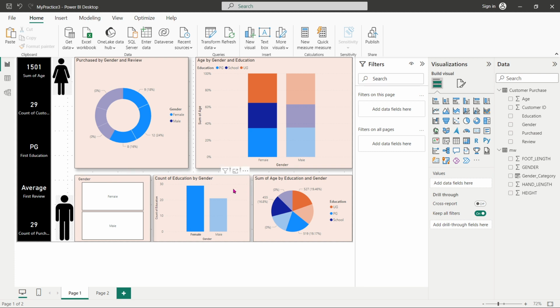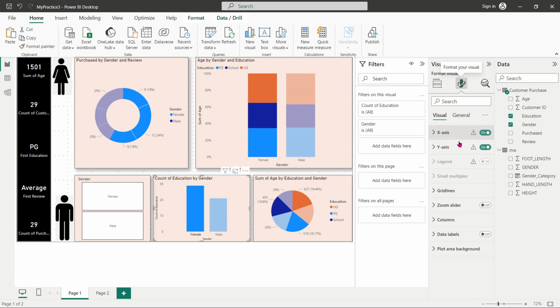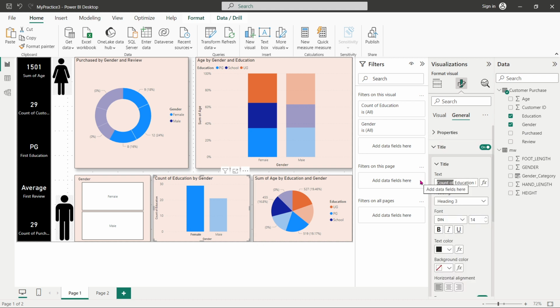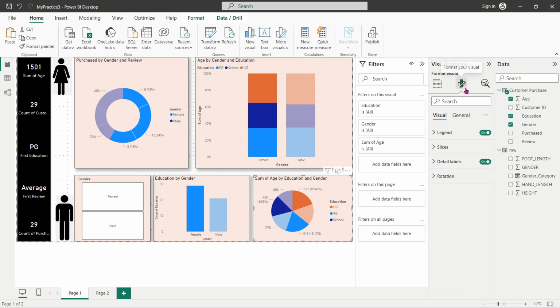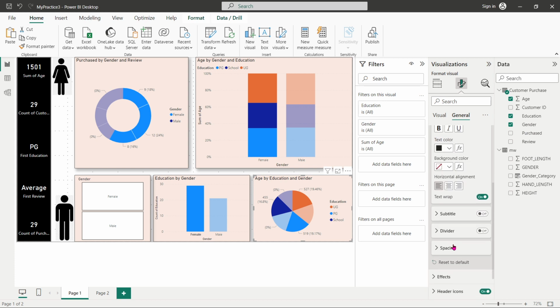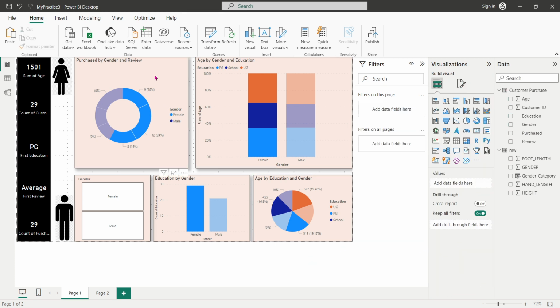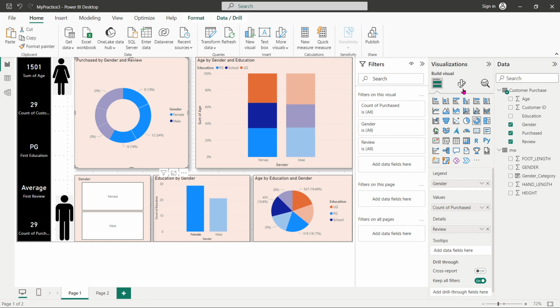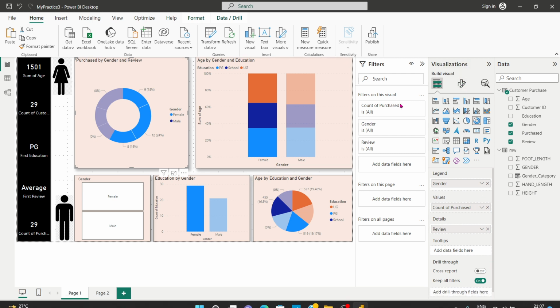Then format visualization, gender. That's it. Now, just give me 1 minute, I'll show that part also.